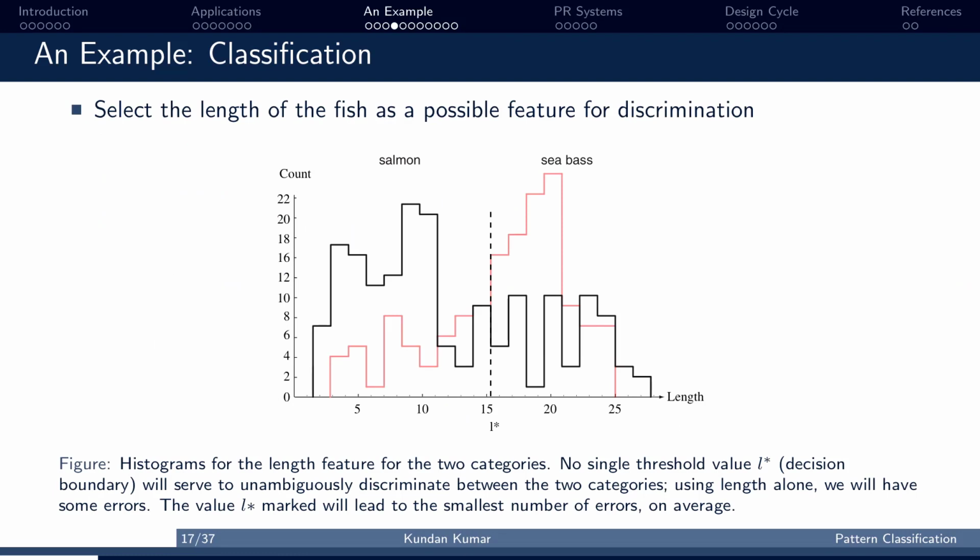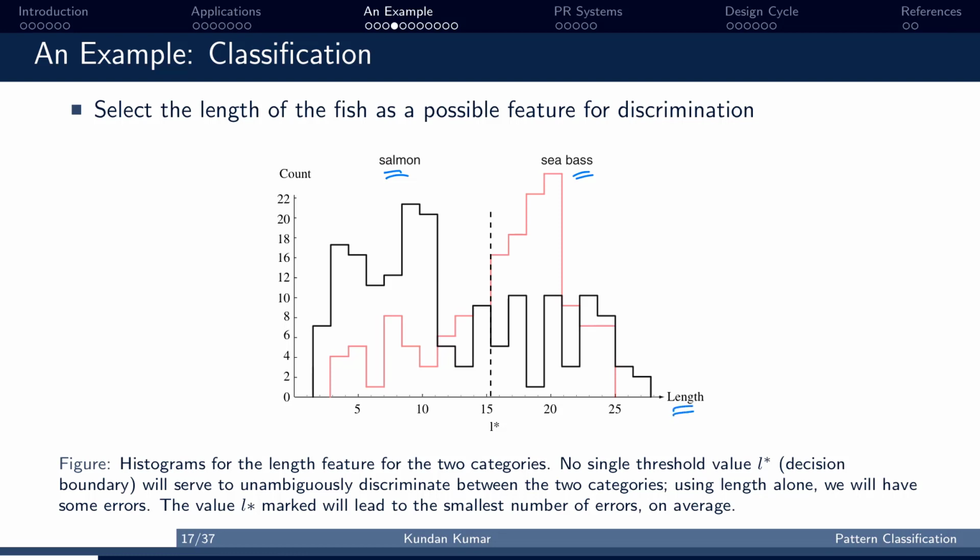So for the extracted features, we need to create our model. As I told you, we can create our model using a statistical model. Whatever features we have extracted, we perform statistical techniques on those features to obtain our pattern class, the model for the pattern class. So suppose we have two classes here, salmon and sea bass, because we have two fish. So it is a two class problem.